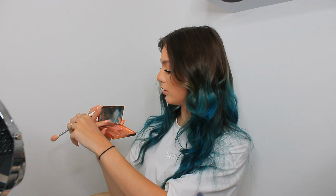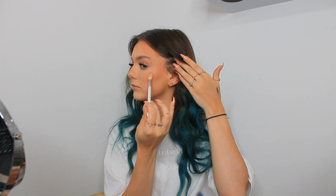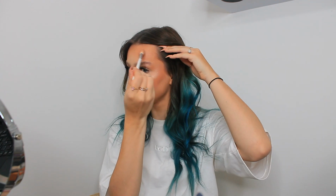So now that I've put the eyelashes on, I'm going to highlight and I'm going to use the Sleek Makeup Highlighting Palette in Copper Plate. And I'm going to use that on a Morphe Jaclyn Hill JH09 brush. And I think I'm going to take this bottom left shade here. I'm just going to put this on the cheekbone, the nose, above the brow and then the Cupid's bow as well.